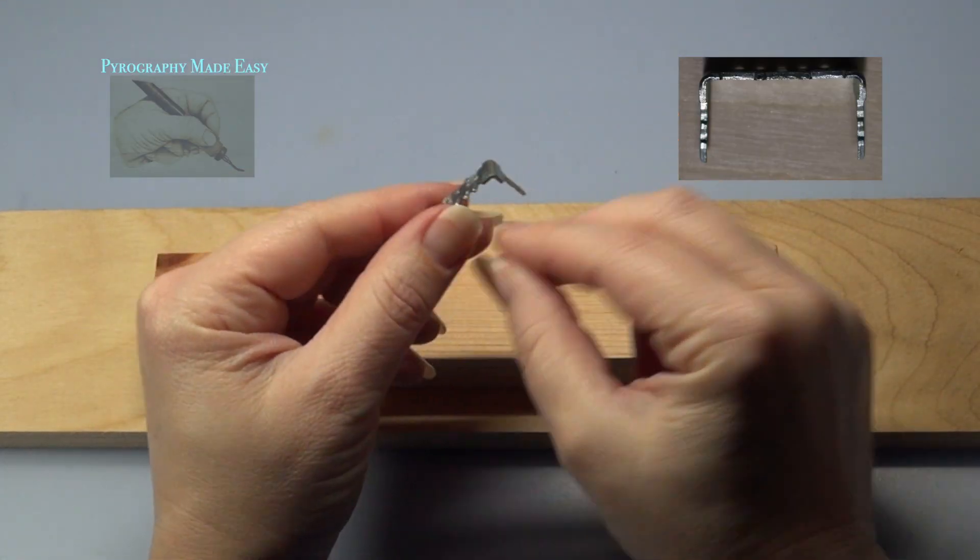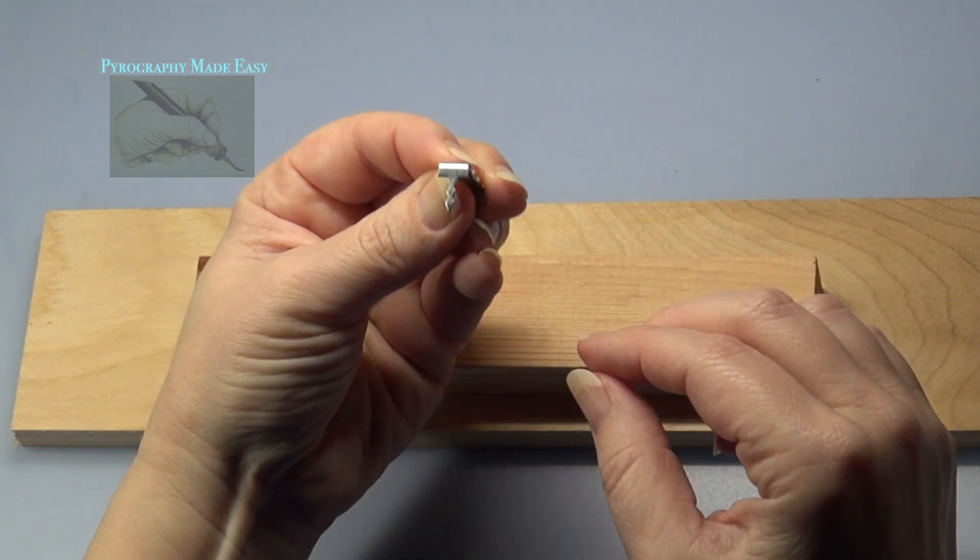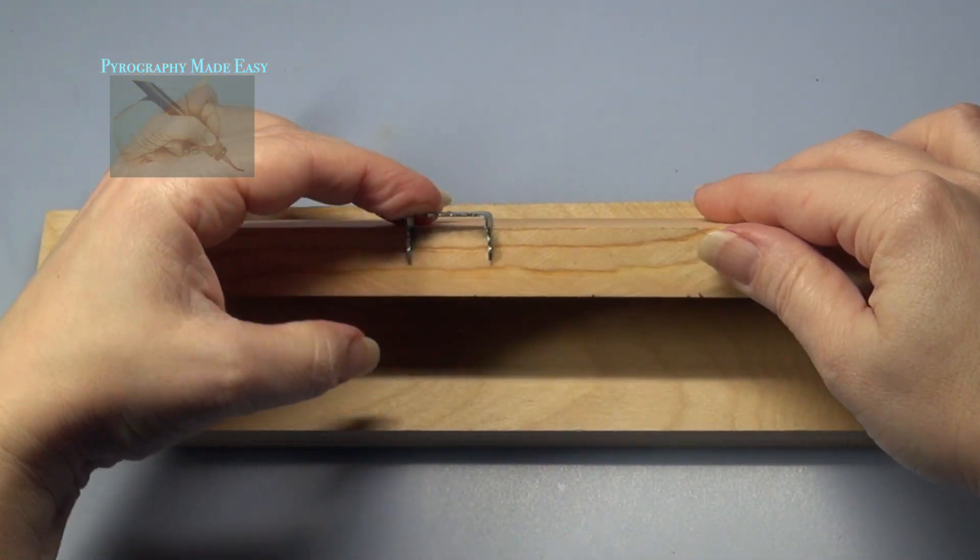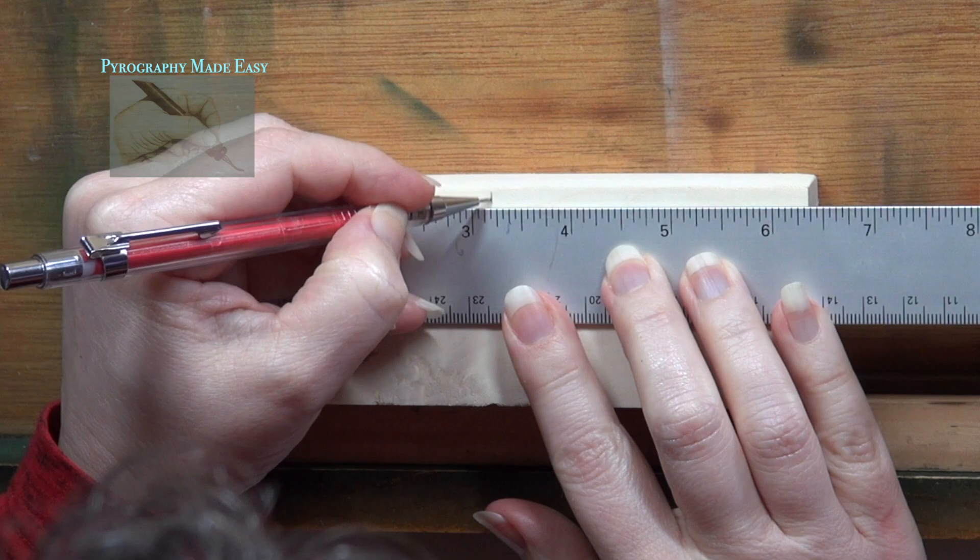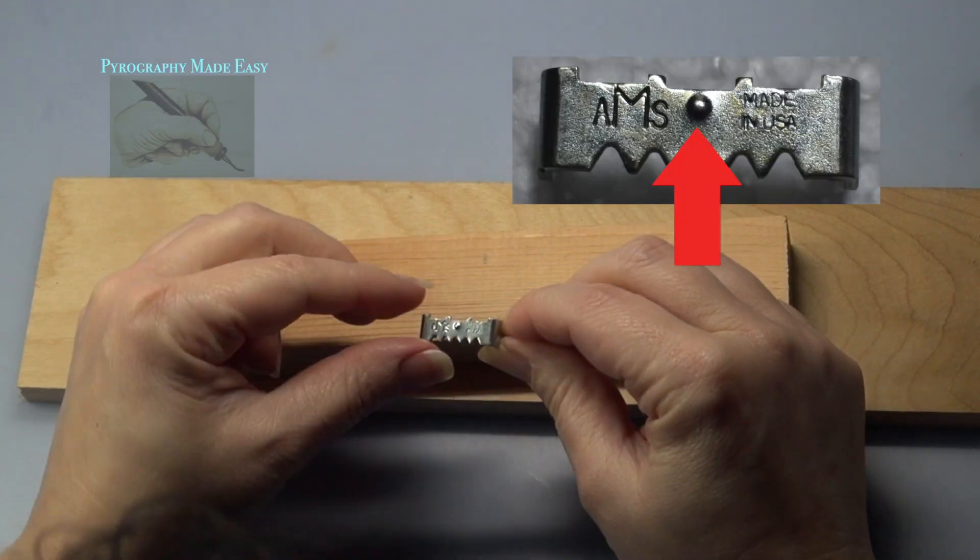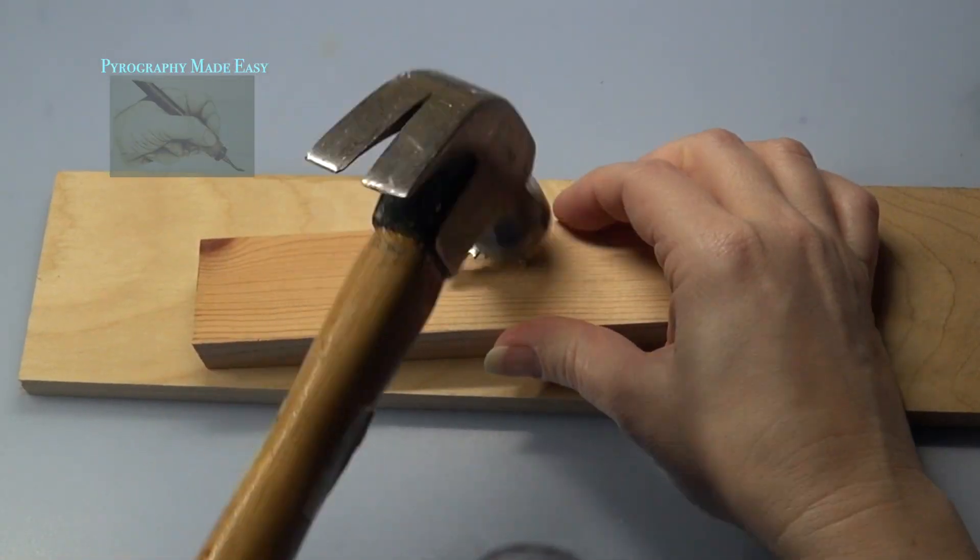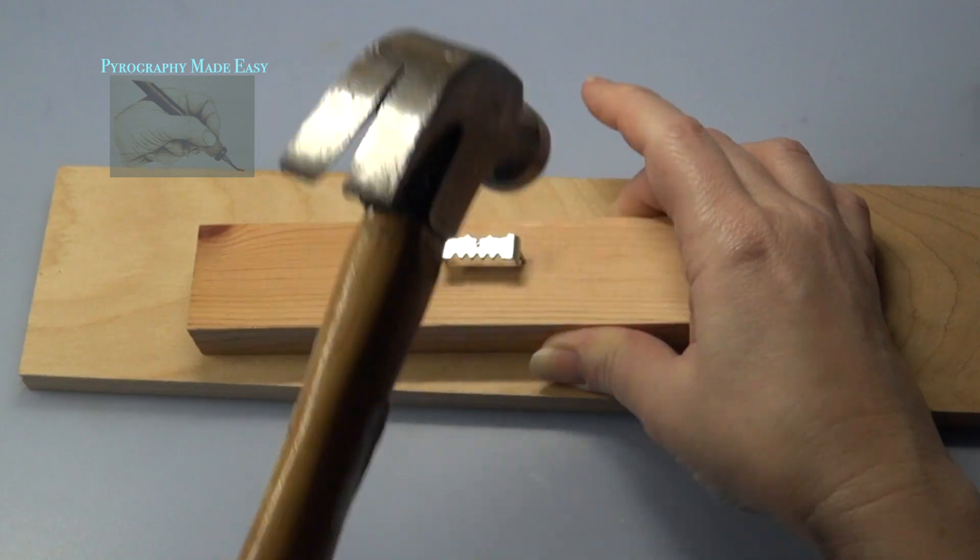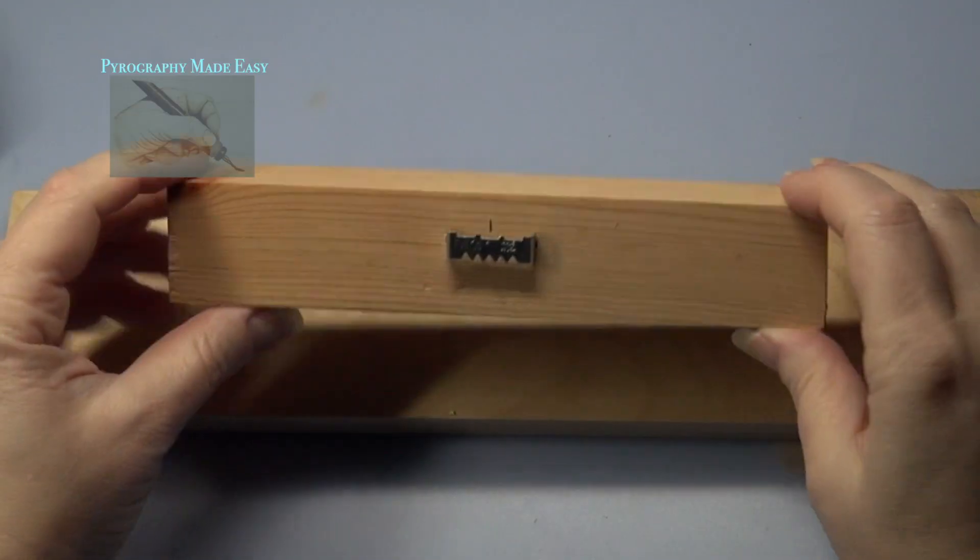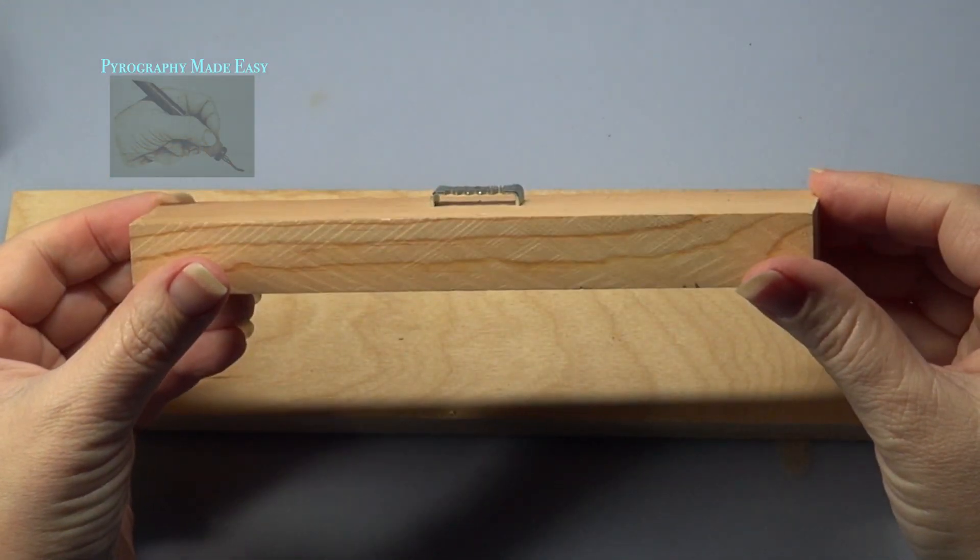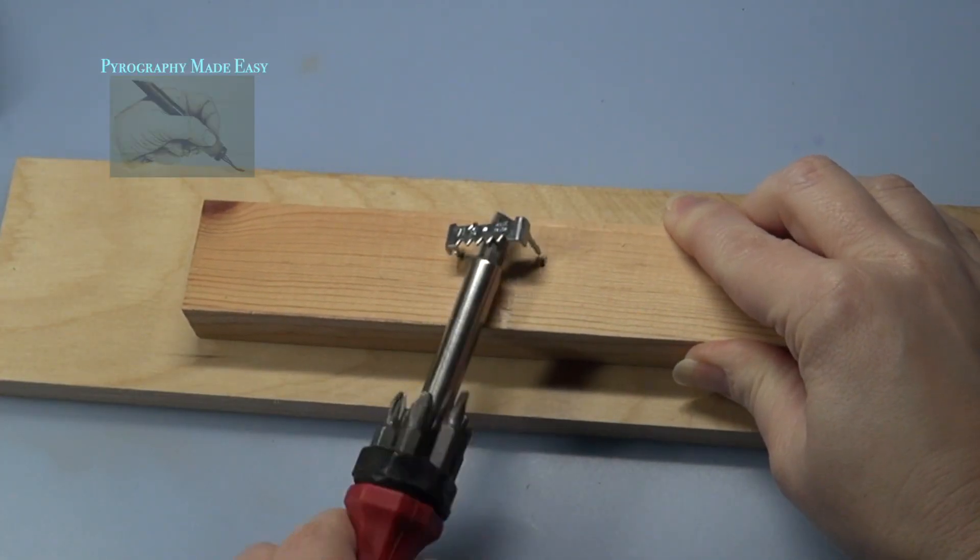This first sawtooth hanger has pronged legs. Before using this type of hanger, make sure that the prongs will not go all the way through the board. If all is good, then mark the center of the board. This particular hanger has a bump that is aligned with the center of the board. Once the hanger is properly positioned, then use a hammer to tap it securely into the board surface. This type of hanger sits above the board so that nail heads will fit between the hanger and the board. If needed, you can remove the hanger, but that will leave two holes in the back of the board.